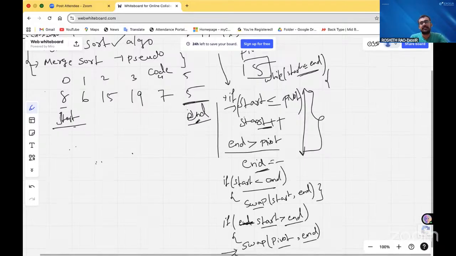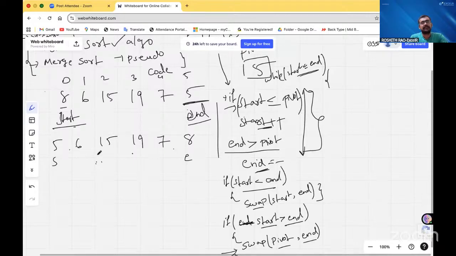End will be staying here itself. So now start is less than end, start will be staying here. We need to do swap. So 5 will be coming here, 6 will be coming here, 15 will be coming here, 19 will be coming here, 7 will be coming here, 8 will be coming here. We are doing a swapping of start and end. Then again, start is here, end is here.